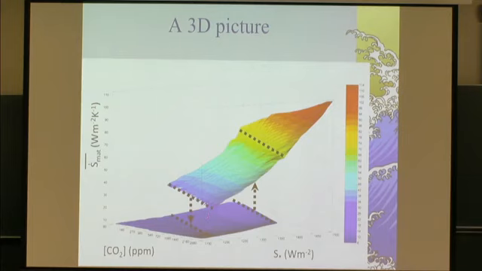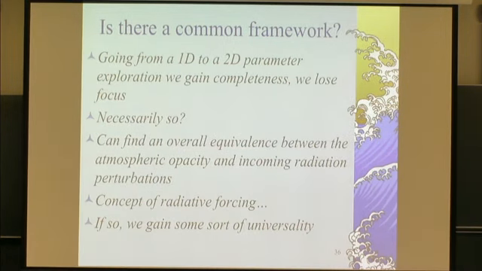So this is somehow a planetary exploration. Now, the question is, if I can add other parameters, I can add many other parameters I can change, but of course with more parameters I gain in completeness, but I lose focus. So what am I studying? Can we try to find a consistency between these changes? Can we construct some parameterization that gives us some sort of approximate universality in our behavior?